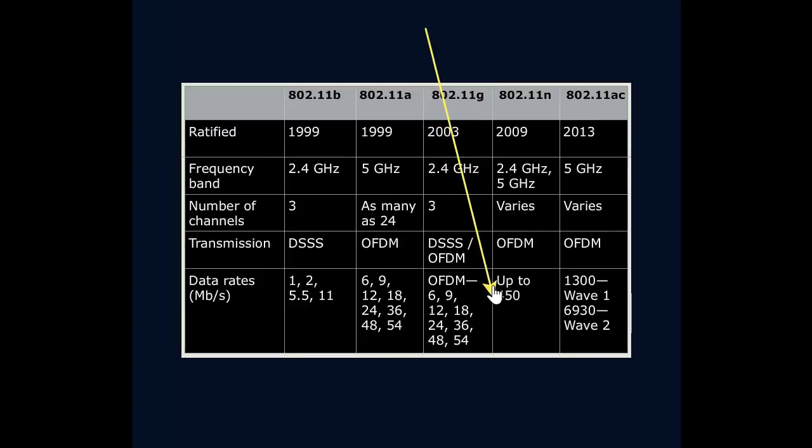802.11n supports up to 450 megabits per second, so a huge jump there. And 802.11ac supports potentially gigabit speeds, right? 1300 megabits per second with enough antenna and configurations. And the second wave, there's actually multiple waves of the 802.11ac protocol that are designed to be released. And notice how fast this is designed to go, nearly 7 megabits per second. So, I'm sorry, gigabits per second, so very fast.